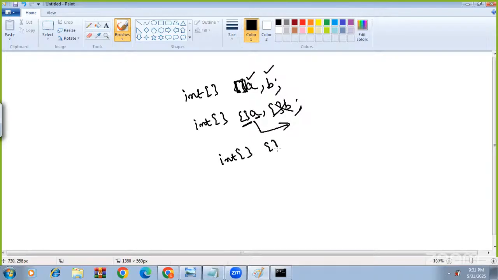You can take it, but don't take it before. You can take it after. There is no problem. So this is about the concept of array declaration. In the next session, we will see the concept of array creation and also array initialization. Any doubts? If you have any doubts, you can send them through the chat box.